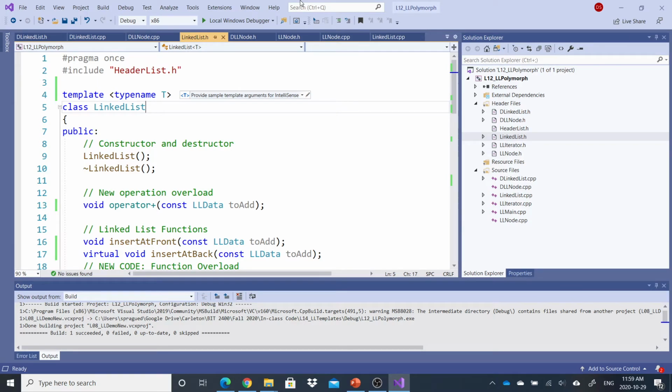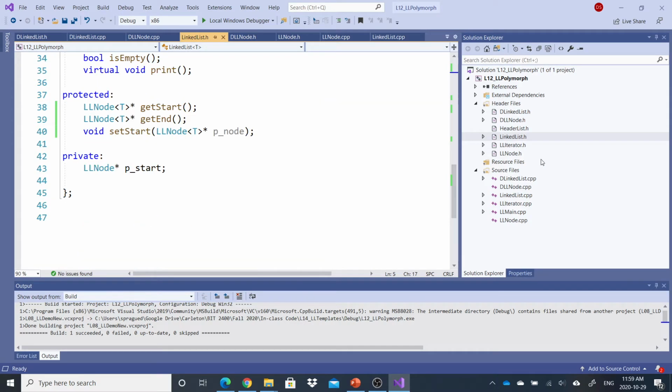So the linked list node takes in a certain type of data. We haven't specified what. But since that's taking a certain type of data, the linked list itself takes in only a certain type of data. And then after the fact, I will figure out what type of data that is. I could put a specific type of data in here if I only wanted this linked list to store, say, integers or something. But I don't want that. I want it to be a linked list for any type of data that fits a certain criteria.